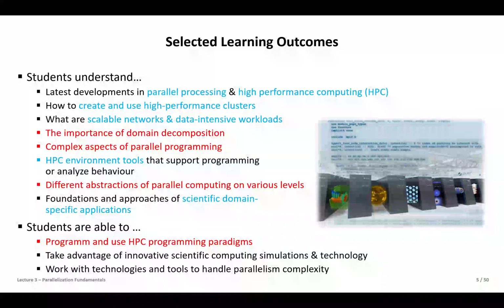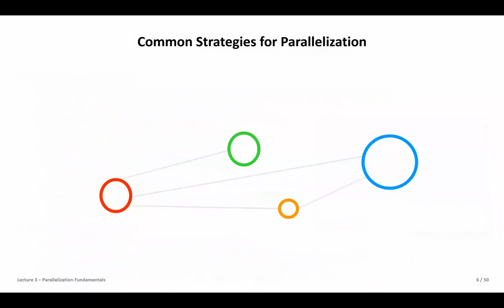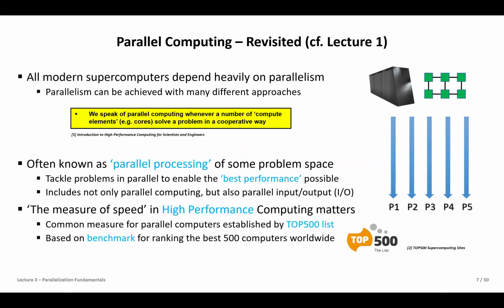And with this, you really should be able to program and use HPC programming much more advanced than you could do with MPI, because now the counterpart with the theoretical lecture, admittedly today, will bring you more an understanding of the strategies for parallelization, which are very important. So let us review quickly what we said before.